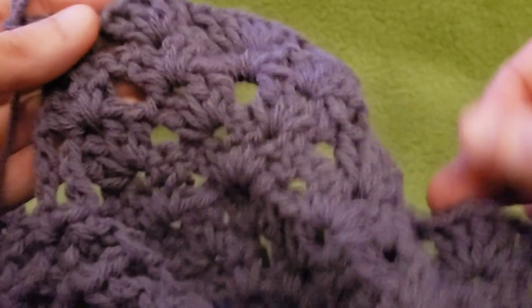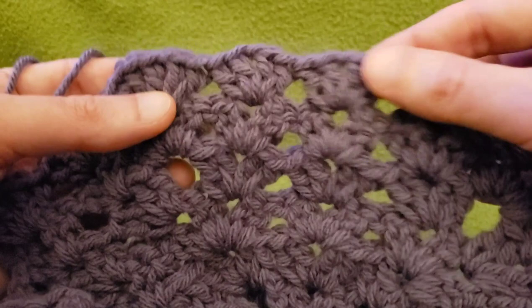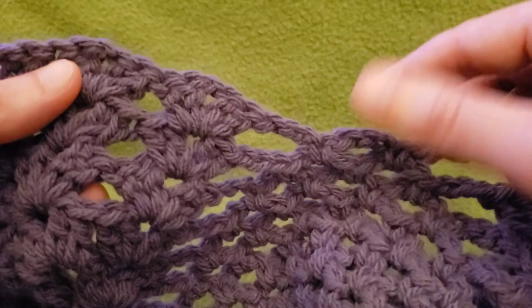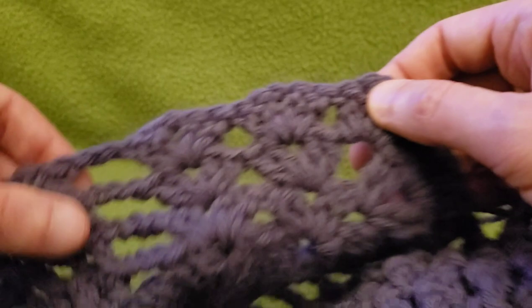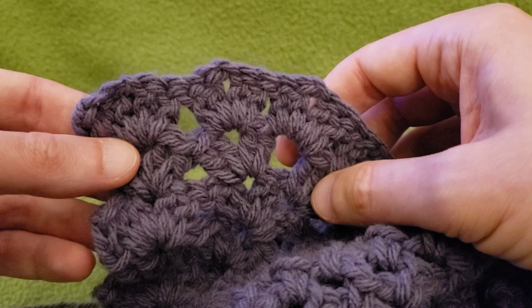So, this in approximation is what the top should look like. So you just have two expanded ones. You know, like I said, I don't think that this would make a huge difference. It might make it look a little bit more rounded at the tippy top, but I think it looks great as it is. And then you would continue on down in the same fashion with your chain three, single, chain three, cluster, cluster, increase cluster, cluster, cluster, chain three, single, chain three, cluster, cluster, increase cluster, cluster, cluster. Okay, so I'm just going to finish up off camera and I'll meet back up with you.